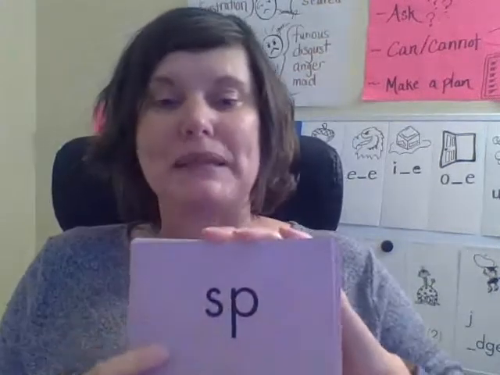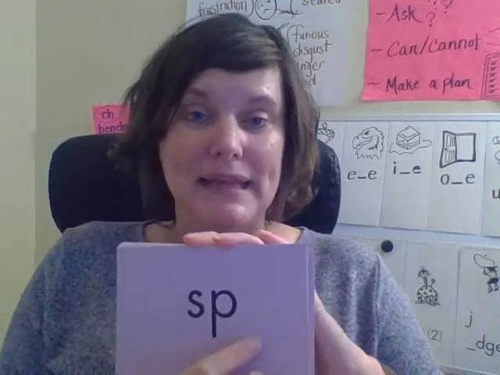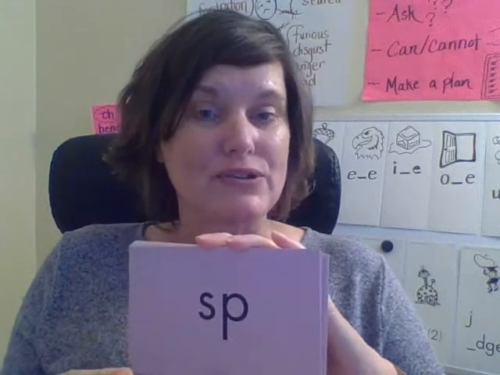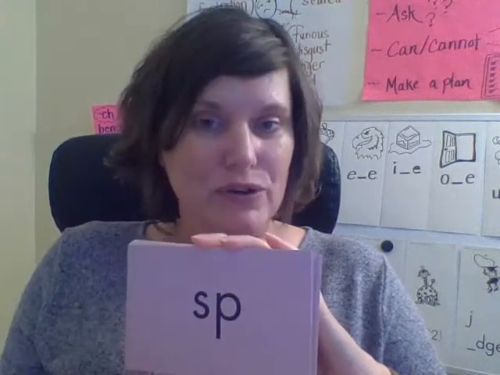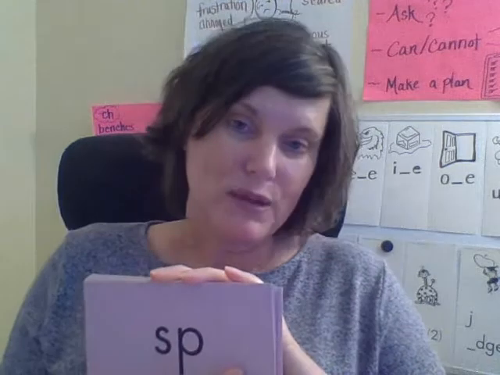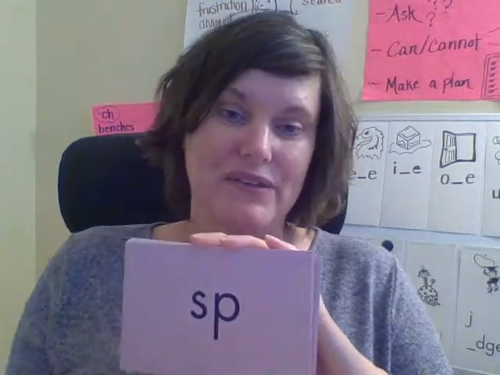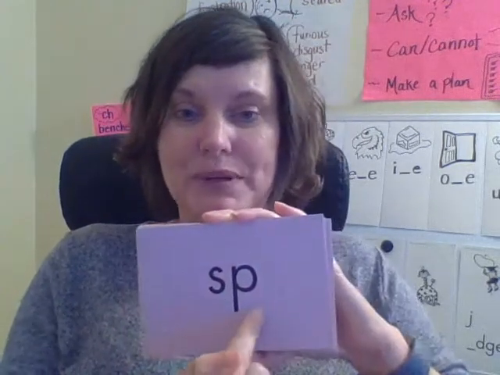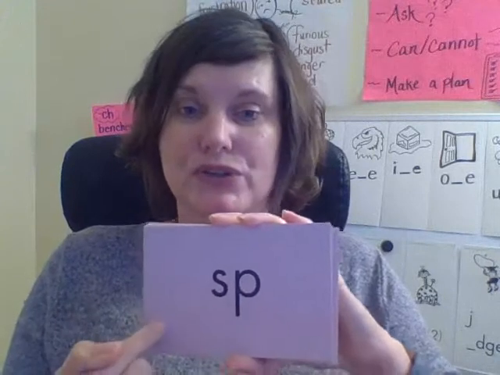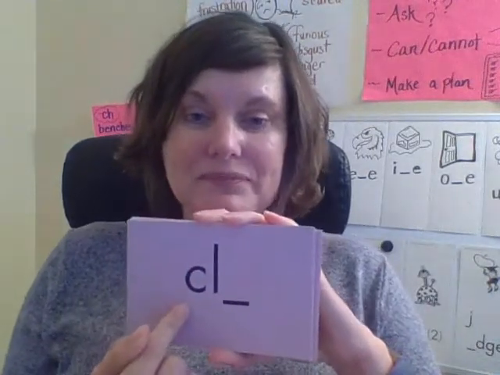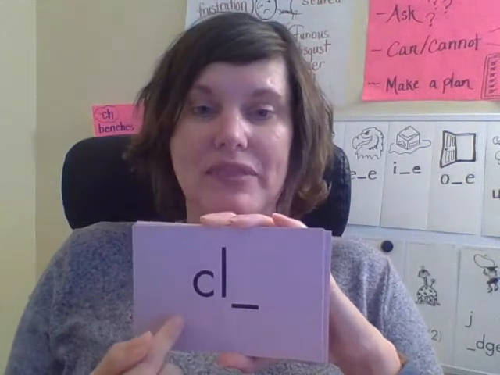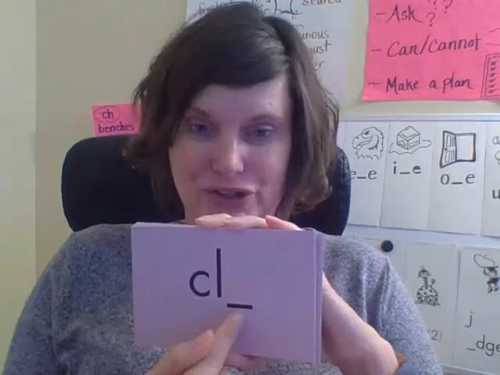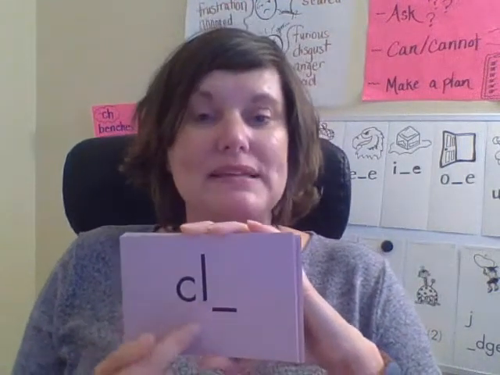Okay, guys, let's practice the sounds we've learned so far. We're going to start with some blends. Remember, a blend is when you have two or more letters that are together. You'll see them together a lot in many words, and you blend the sounds together. My turn, sp. Together, sp. Your turn, good. My turn, sc. Together, sc. Your turn, good. Remember, this spelling is at the beginning of a word.